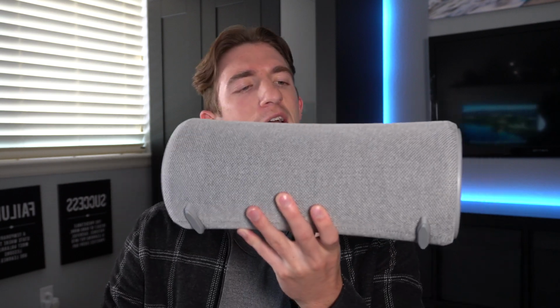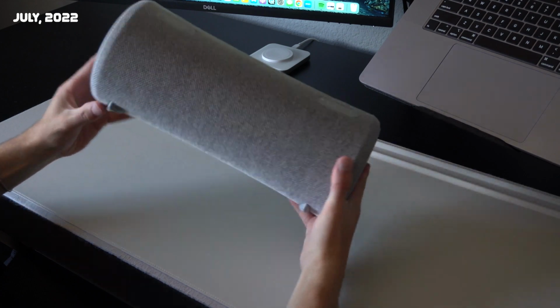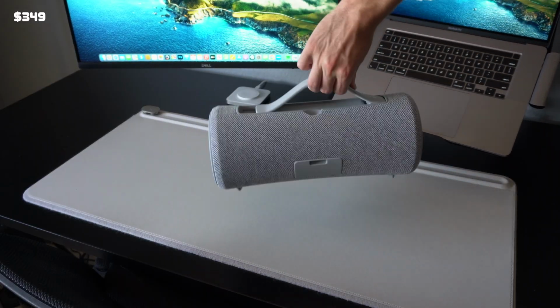Sony SRS XG300 was released back in July of 2022, so at the time of filming this video, this speaker has been out for just a little under a year. Originally, when the speaker was first released, it cost $350, but now it's only $200, so it's definitely a more affordable option than it used to be. But for those of you wondering if this speaker would be a good option for yourself, let's go ahead and take a closer look.